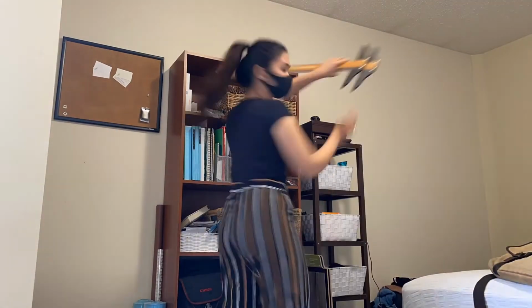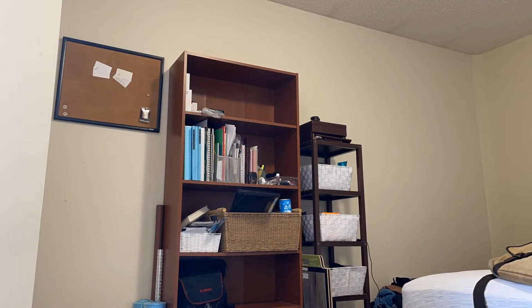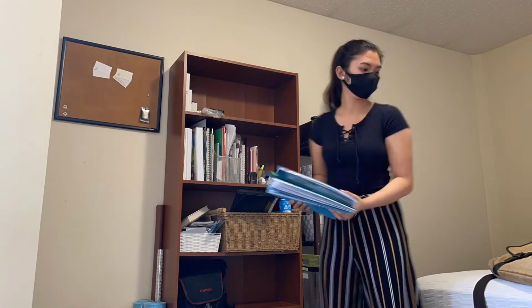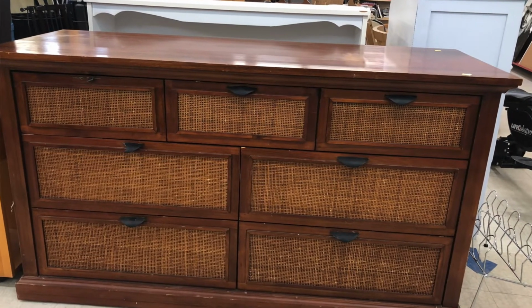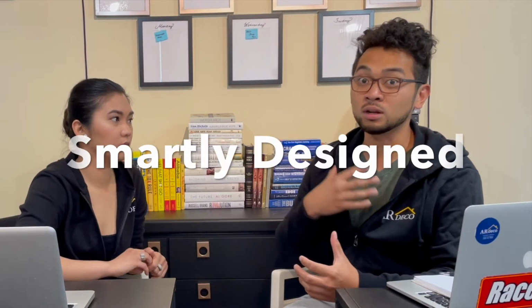What are the challenges for this project? Quite a lot. There's never been a project that we did that there's never been a challenge. And that's one thing I like about this teamwork that we have: when we deal with a project, we deal with it together and find a mutual understanding to make the room efficient. One of the biggest struggles in this room is really repurposing a lot of furniture. Our goal in our design is to be smartly designed.